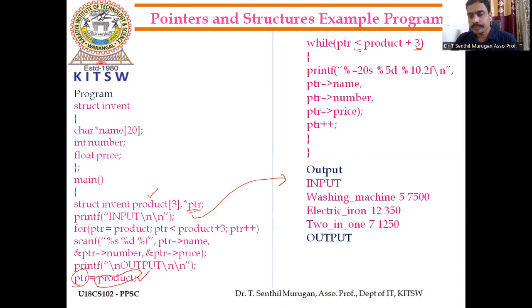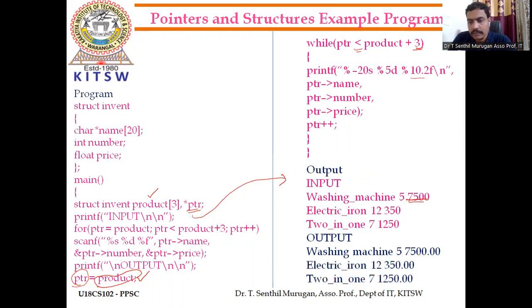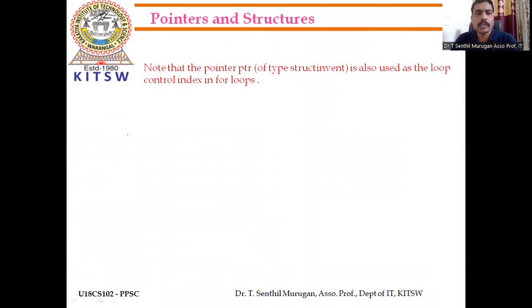Okay, but for the float number, we gave 10.2, so whatever number is there, after the dot it will print two digits. So see here, washing machine, then it will print the float numbers, whatever we have given. So why am I saying this pointer is accessing the structure properly? If we execute this program and get this output, it means we properly declared the pointer, and the pointer is also accessing these members without any mistakes. Okay, I hope you understood how it is working.